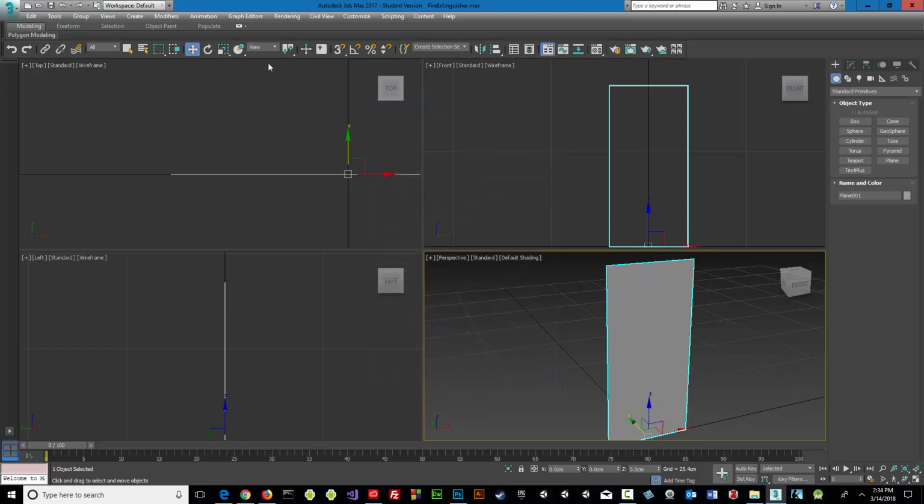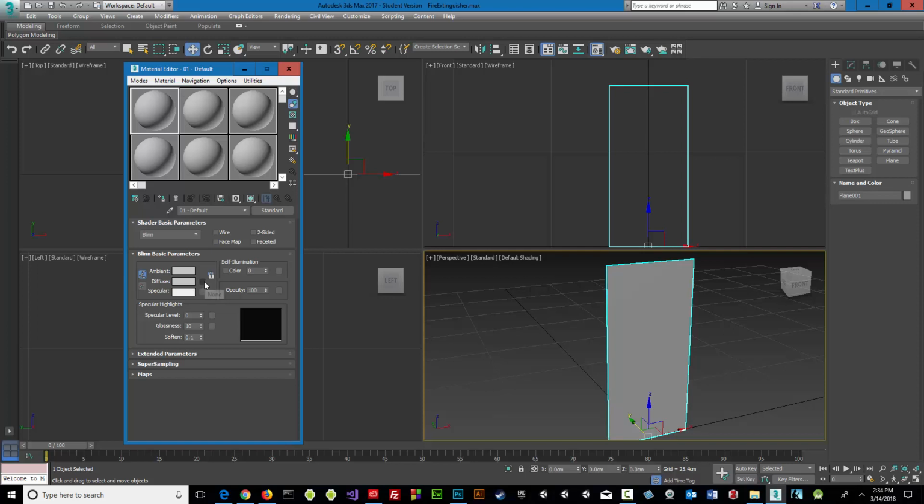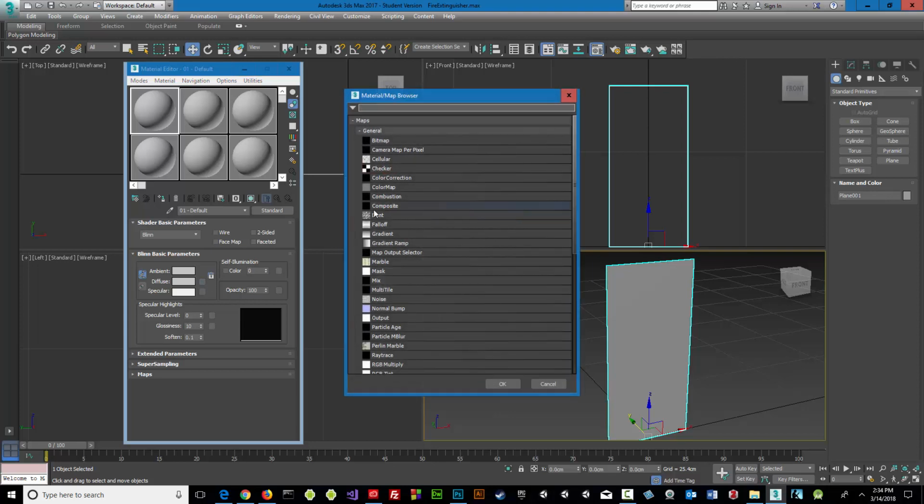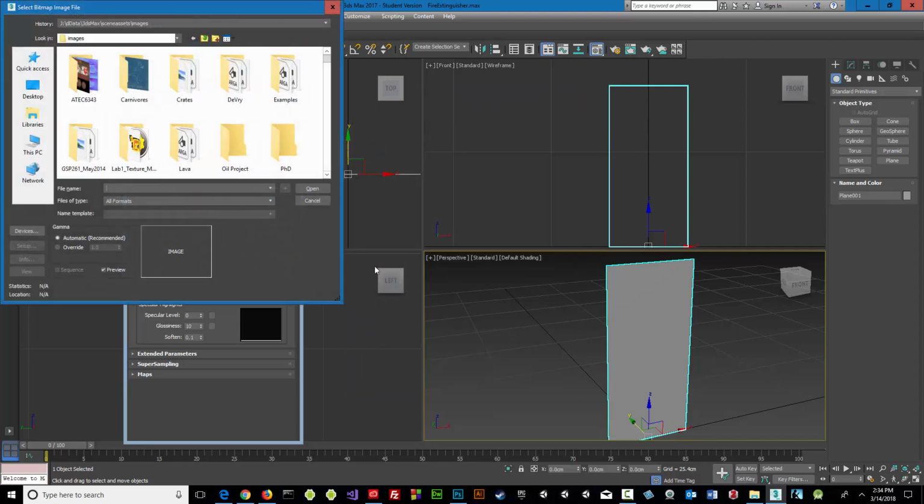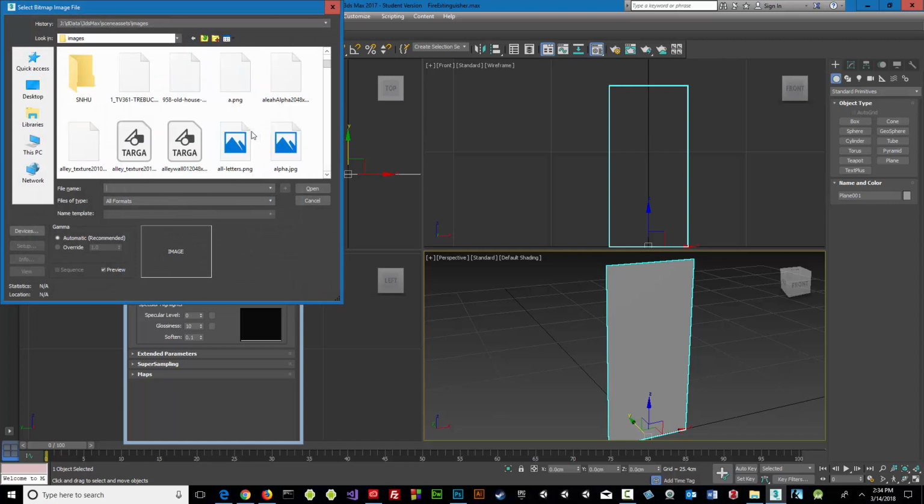All right, so we're going to go over to our material editor, and we're going to choose our diffuse property, which is a property of a shader, and we're going to select that. By the way, you can use a texture in a diffuse, and in this case bitmap represents those textures.